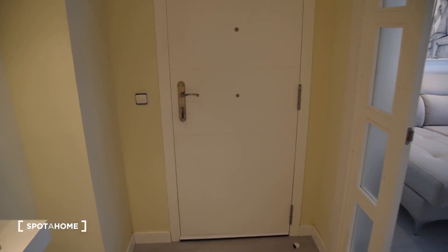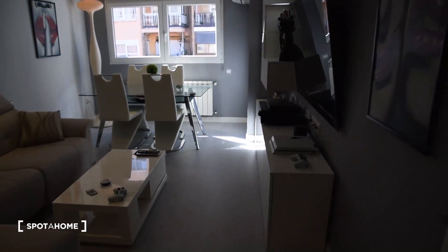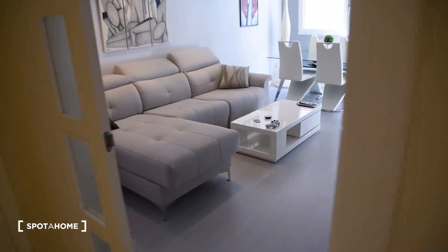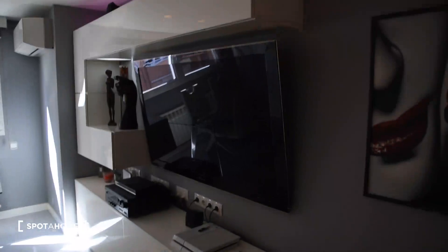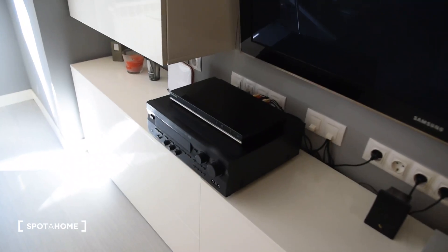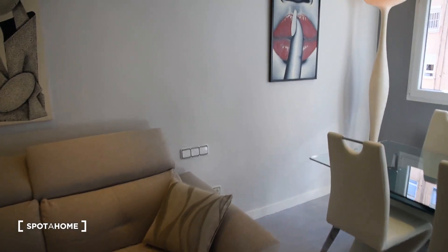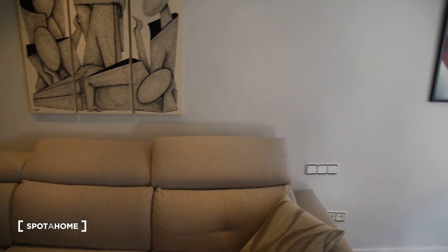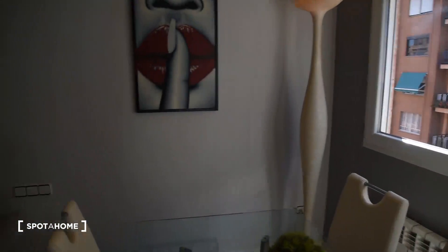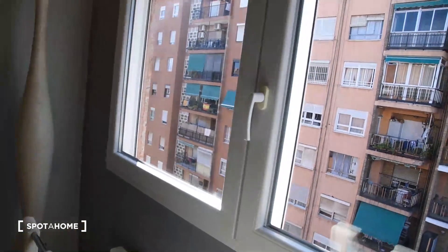Here we've got the entrance to the apartment and as you can see, straight from the entrance we've got the living room. We've got the corridor connecting the rest of the rooms in this apartment. In the living room you can find this very big couch in front of a big TV, and here's the PlayStation 4 and the sound system. All the apartment is soundproofed — there is a layer of special material inside the walls so it's perfectly quiet. You cannot hear the neighbors and the neighbors cannot hear you, which is very important especially in some buildings in Valencia.